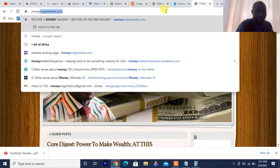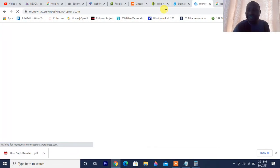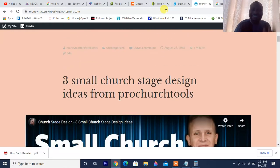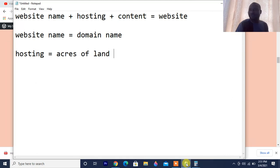You can just do it for 10,000. So the total cost of everything now is about 20,000 naira. So when you charge somebody 20,000 naira, you can help them buy the domain, put it on your hosting, and then tell the person that can do websites to do the website. And you can make as much as 400,000 on a micro level every single year with this method.